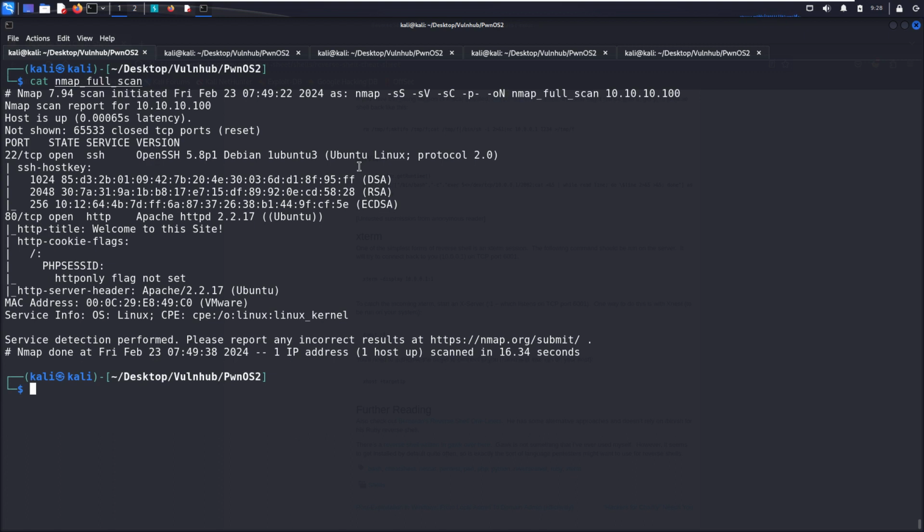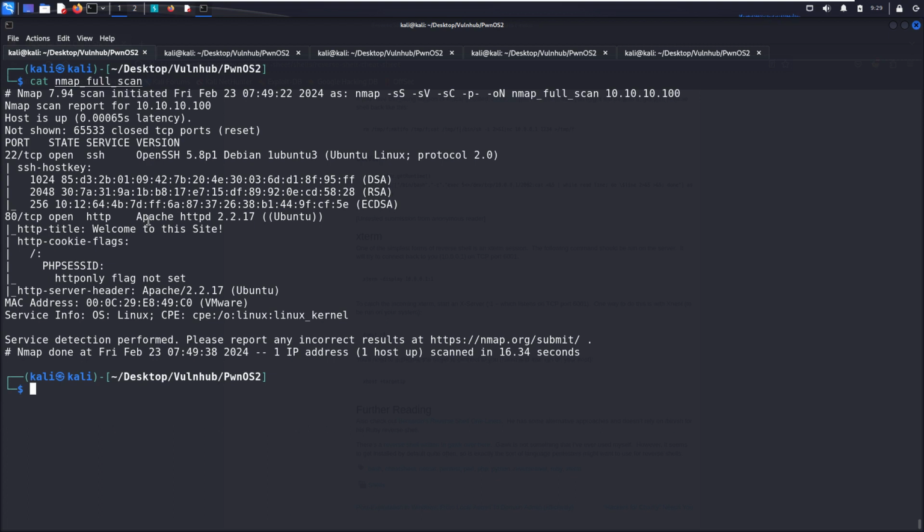From the nmap scanning, we can tell that the target has two open ports. The first one is 22, which is running SSH service, and also the version information. Although this version is a bit old, we cannot find any exploitable vulnerability. The second one is 80, which is running HTTP service, and also the version information, which is Apache 2.